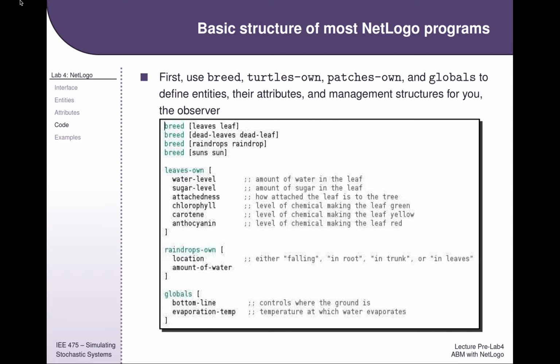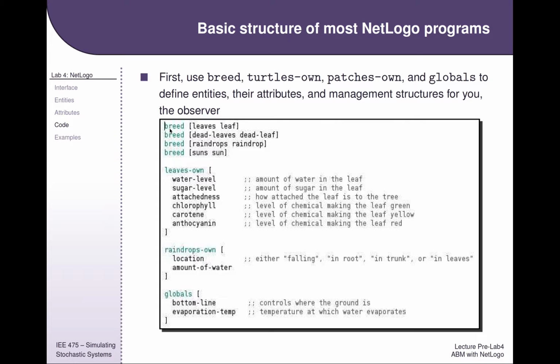So here's an example. This is actually that same piece of code from the autumn example, the leaves falling example, where they simulated an entire tree where the leaves were kind of the agents. Well, if I open up that code, then I end up seeing basically this structure right here, which matches the kind of structure you'll see in most NetLogo programs. At the very top, you define your breeds, which makes sense because those are like the entities of an agent-based model. So I define all the entities I need.